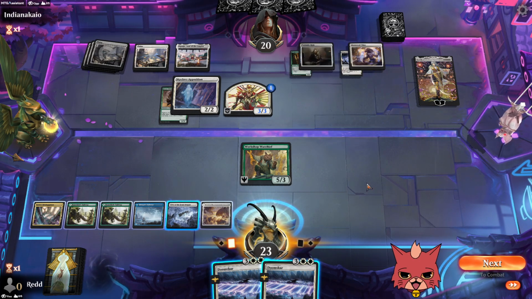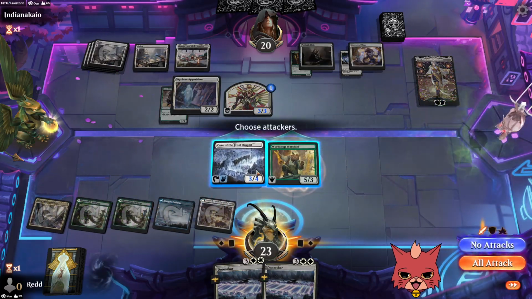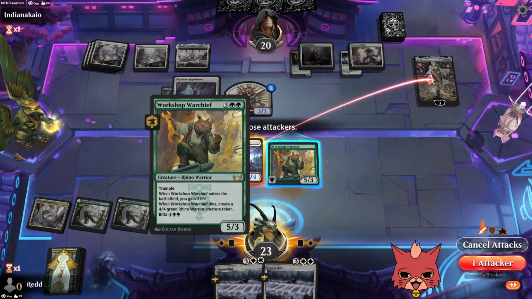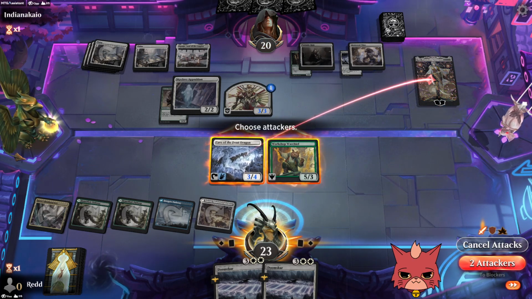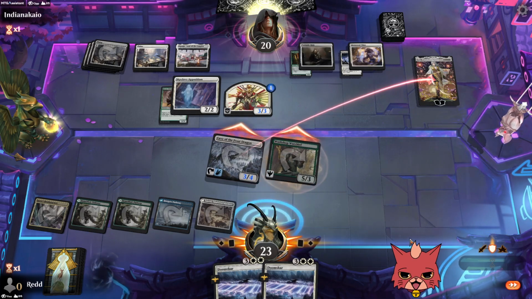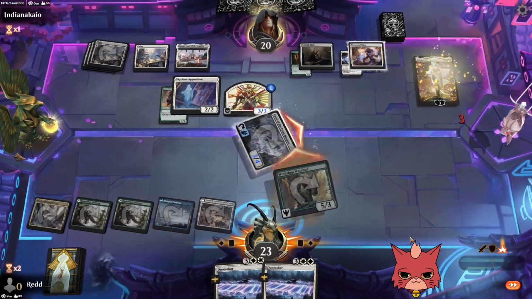Really want to get that damage through. I'm going to try to kill the Emperor here. They have 2 open. Is it worth the swing to face? They probably block, right? But they have things like borrowed time and everything. I think I'd rather them block. I don't know. That's tough.